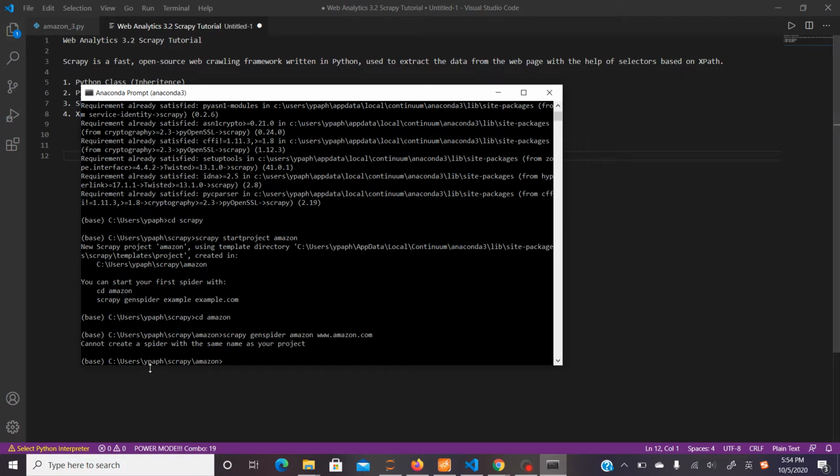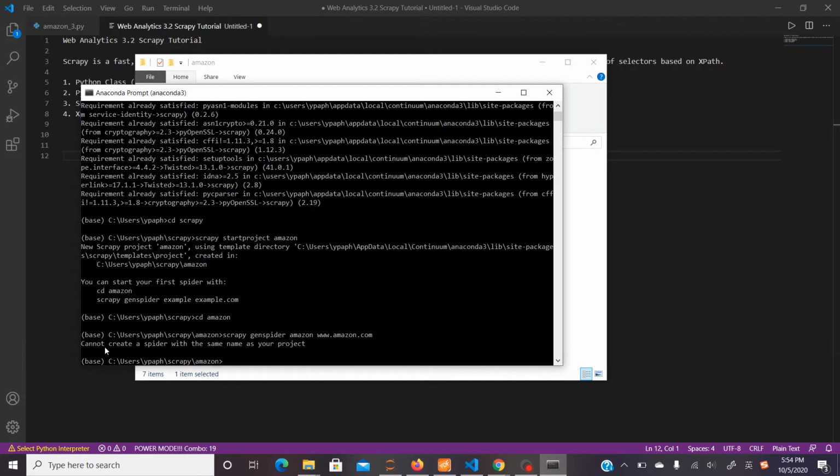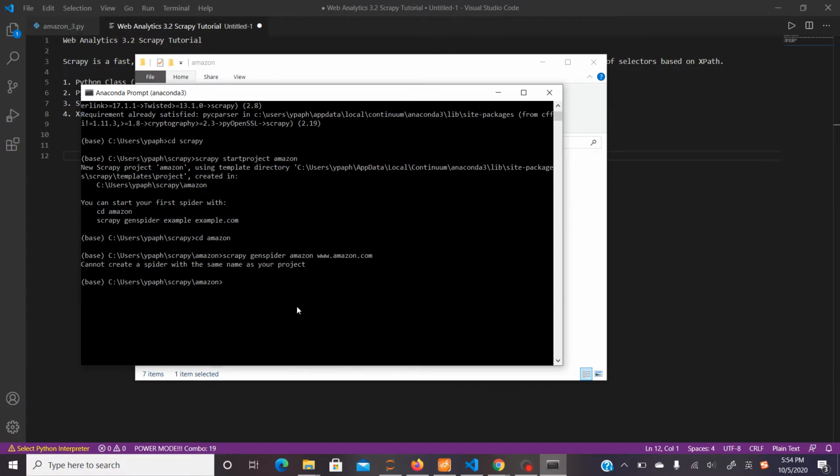It says that it cannot create a spider with the same name as your project, so you have to rename it to something else. Let's name it Amazon 1.